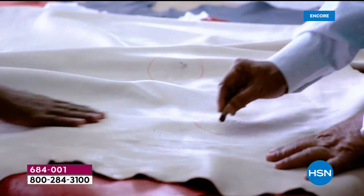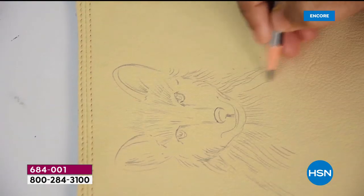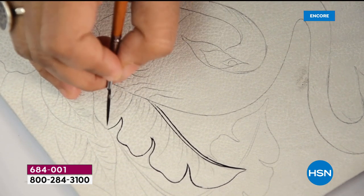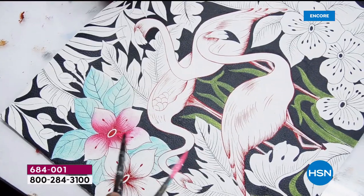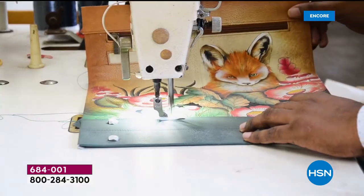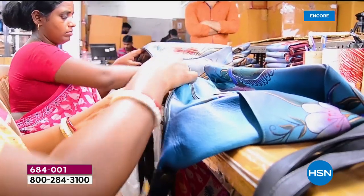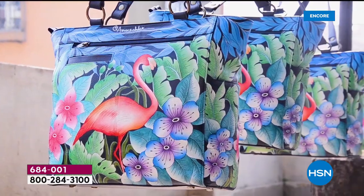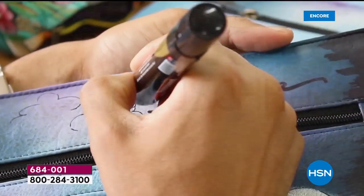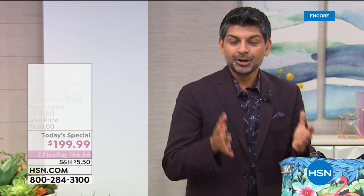Even to this day, after all these years, they're still following the exact same footsteps — hand-selecting every single piece of leather. That's the white leather they draw and paint on. They don't stamp it, don't airbrush it, don't use digital printers. They are literally handmade from scratch, one at a time, drawing every detail, stitching everything, making sure it's absolutely perfect.